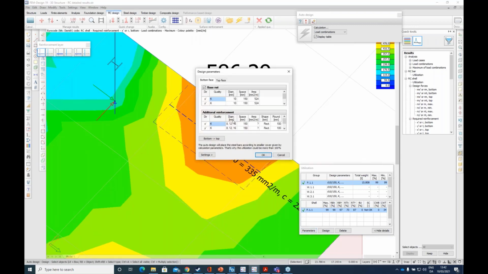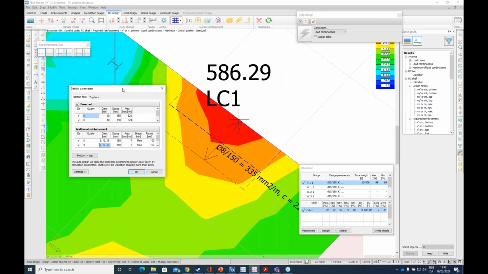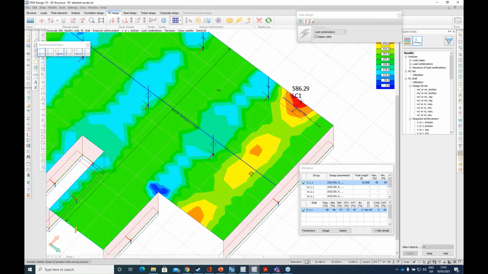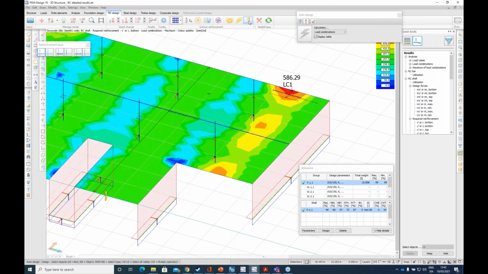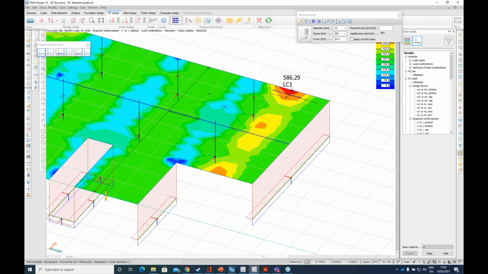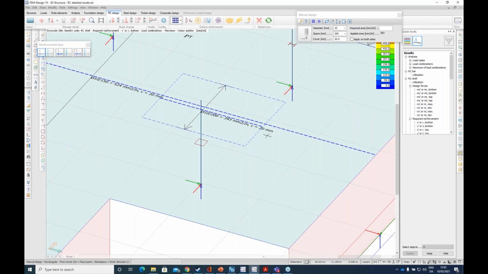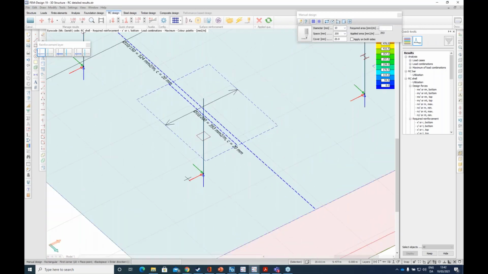Again, I can choose what kind of parameters to use to allow the program to insert into my design. So I can choose any of these diameters or remove them. Of course, I have the manual design tool as well, where I can just draw by hand any areas of reinforcement that I want in specific areas.